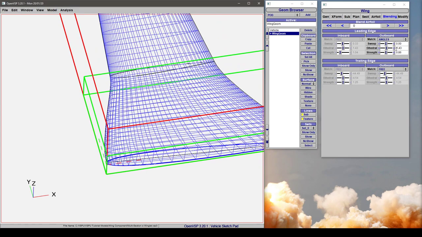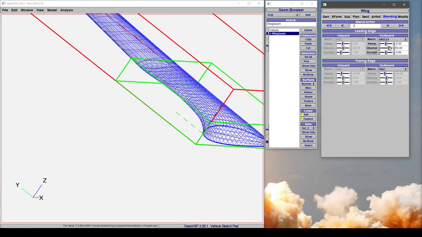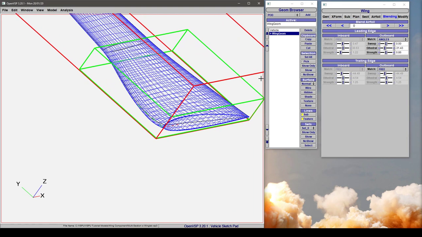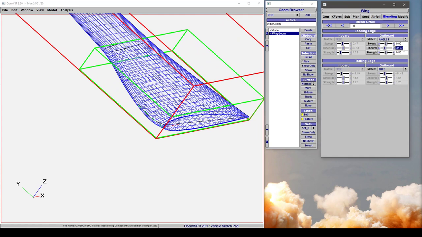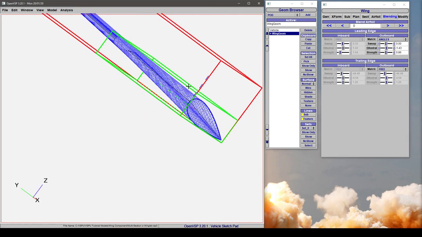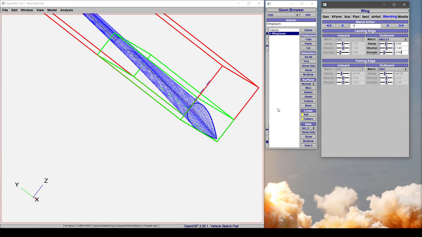Well, in this case, we also have control over the dihedral. So if we play around with that a little bit, you can see that we're modifying the angle that this feature line accepts and how it blends with the next section. So be careful with how you're playing with that. Because you can come in and make some really, really interesting shapes with wing blending, but you can also set things up in a way that just doesn't physically make a lot of sense. For right now, let's take this down to something like 0.5.